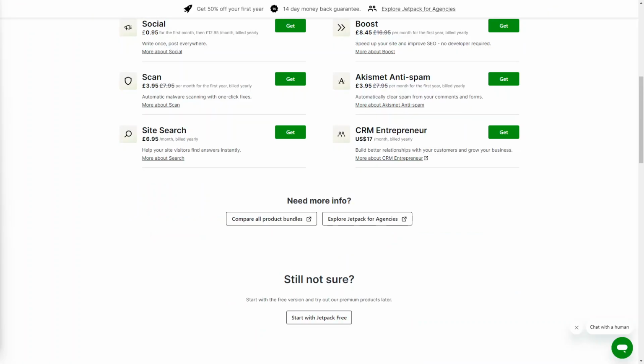The decision to use Jetpack or individual plugins will depend on your specific needs and preferences. Some pros of using Jetpack is that it's an all-in-one solution. Jetpack offers a suite of features and functionality in one plugin, including security, performance, backups, and more. This can be convenient and efficient as you don't have to install and manage multiple plugins. Jetpack also has a user-friendly interface that makes it easy to set up and manage the various features. You don't need to have advanced technical knowledge to use Jetpack. Jetpack is also developed by the same team that created WordPress.com, so it offers seamless integration with WordPress.com services such as stats and social sharing.